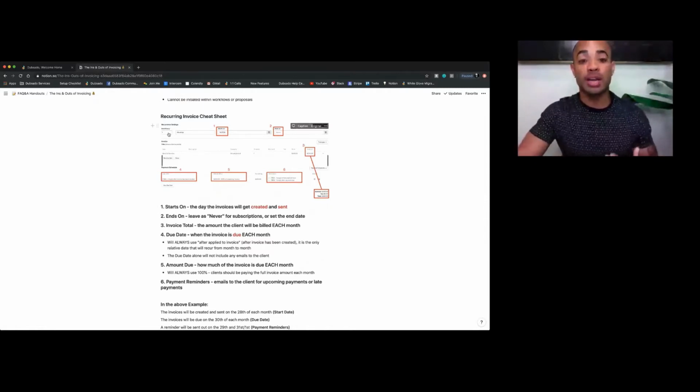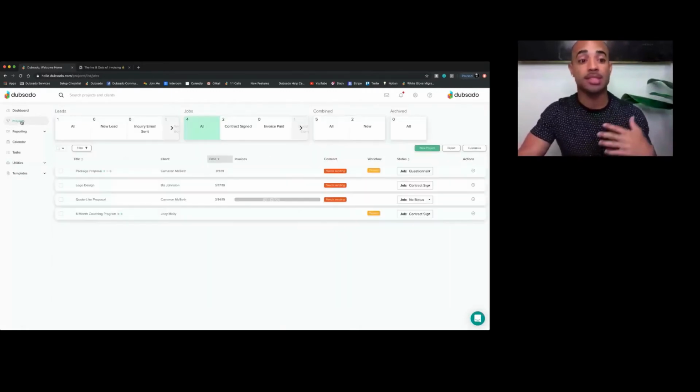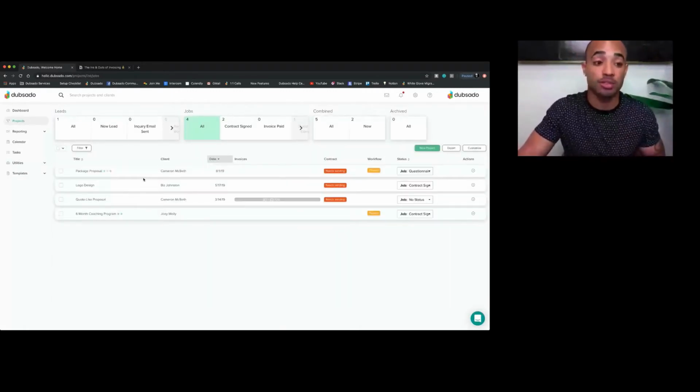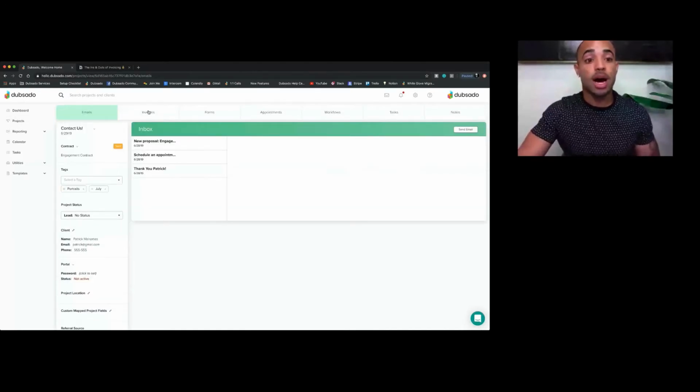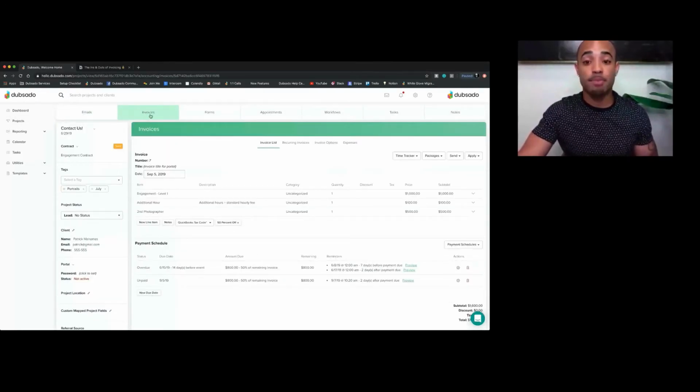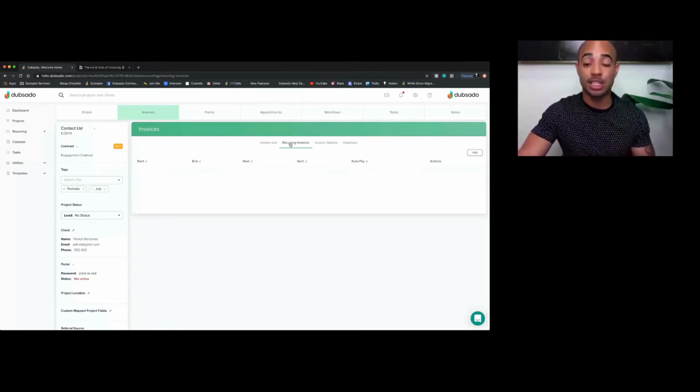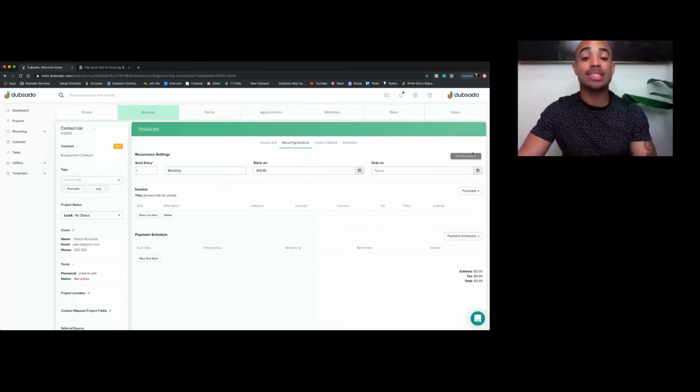But with the recurring invoice, when you're setting this up, you're going to go into a project, and this is how you'll set up recurring invoicing for a client. So if you go into a project, again, if we go to the Invoices tab, right next to the invoice list is the recurring invoices section. And this is going to be where you'll set up your recurring invoice template. And if you click add, it's going to give you the parameters for how you're going to set up your template that's going to send out these invoices to the client.